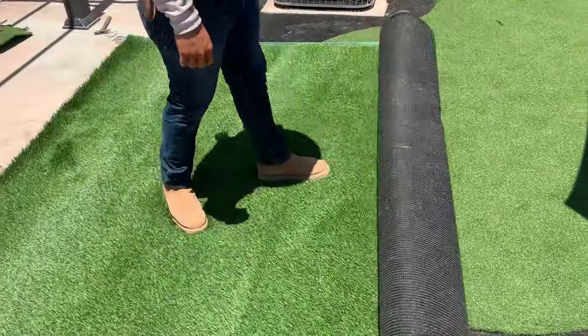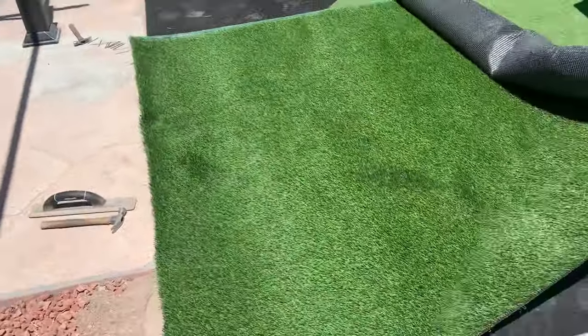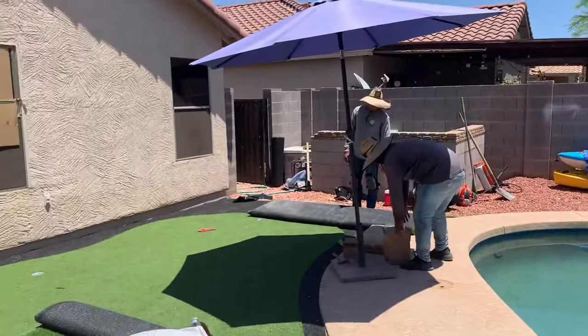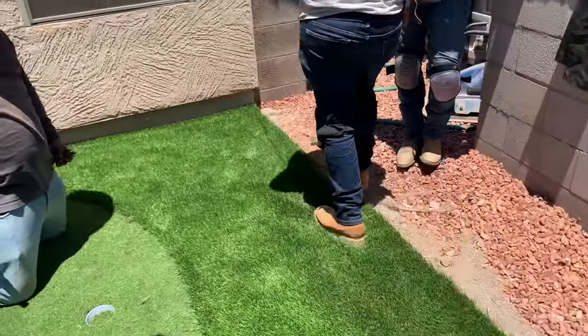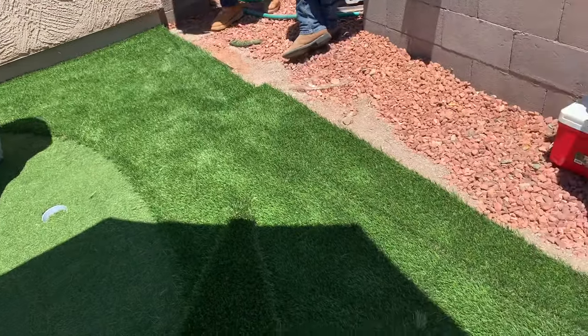So now we got the basic shape of the green laid out and it's nailed down. We're unrolling the fringe. This is the thicker chipping sort of grass. And this is what's gonna tie it all together. All right, we're making a final cut here to get our final outside edge shape. Everything's rounded, so I think it looks pretty good.